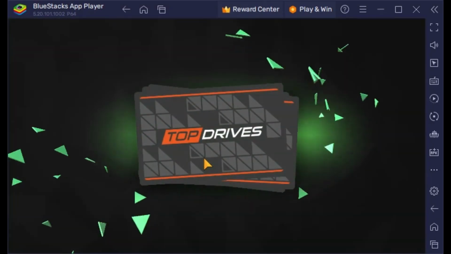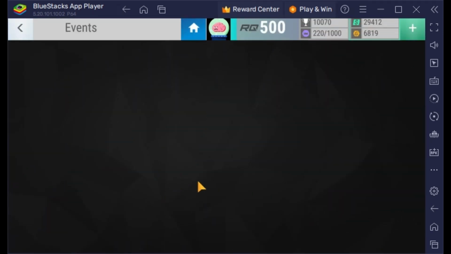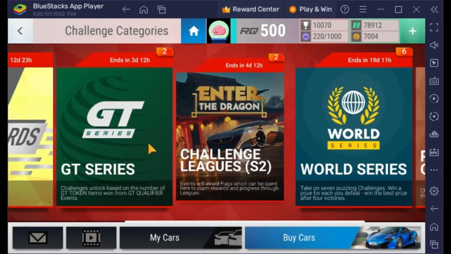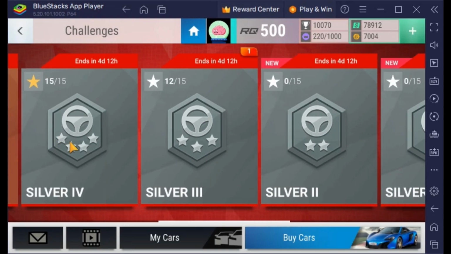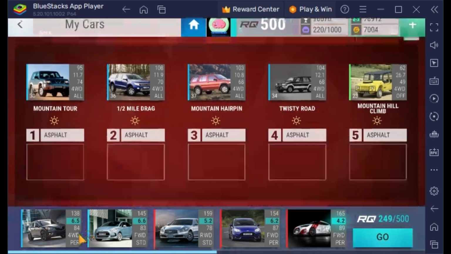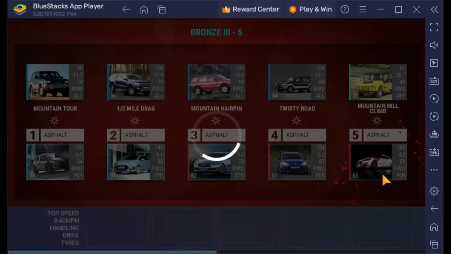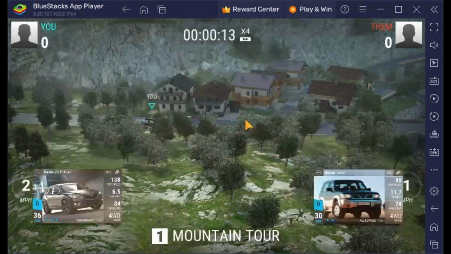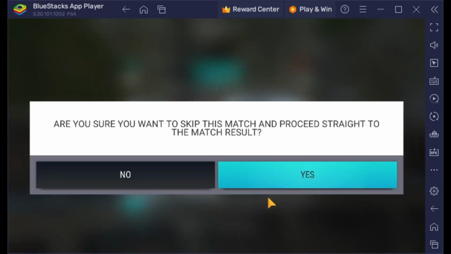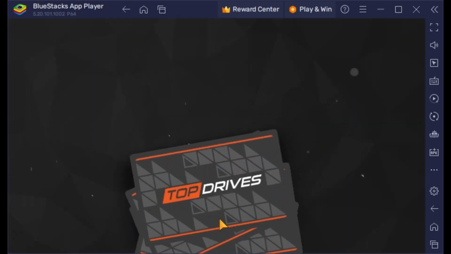Okay, that's not going to help me. That's going to be fused, most likely. Okay, nice. That was an insane amount of cash. Challenge leagues. That's perfect. So we're going to claim this ceramic pack. Let's see if we can get something good. But that's like another 20 cards. I'm going to need to fuse by this time tomorrow, which is not fun.